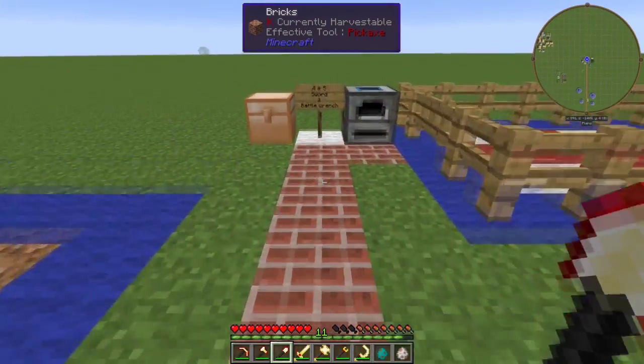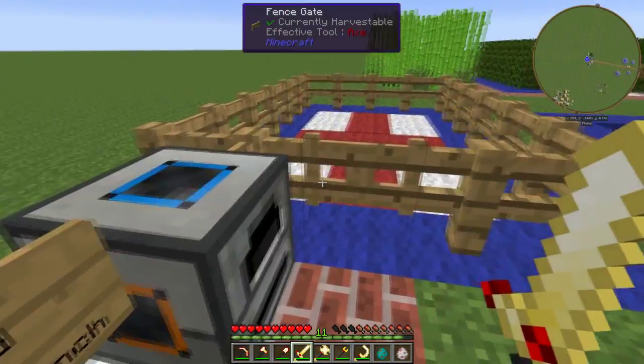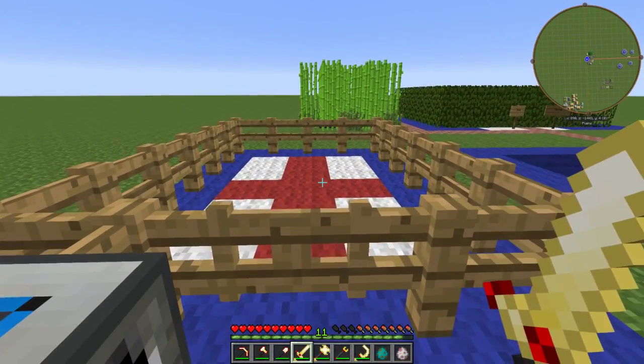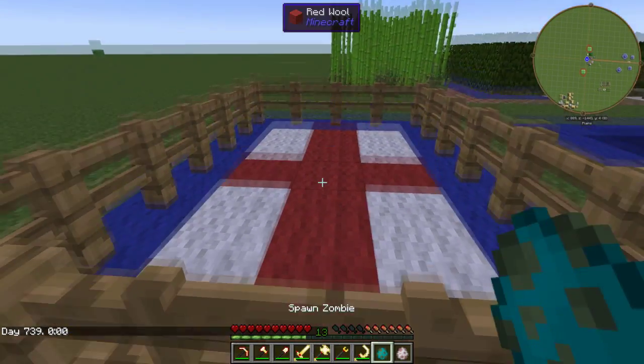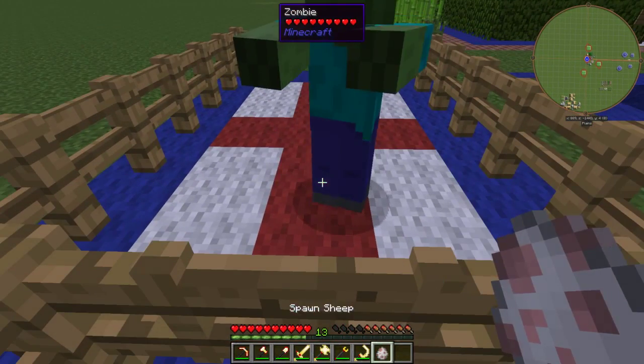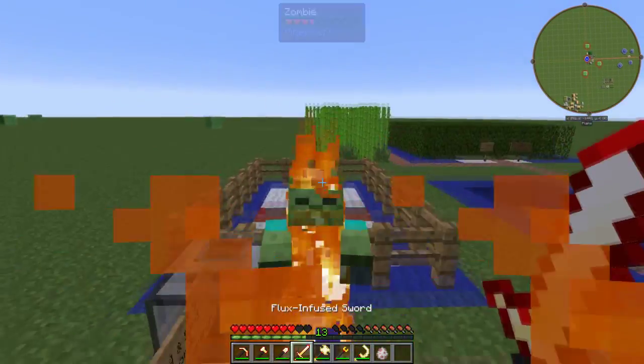And now if we have a look at the sword, if we spawn a mob in here, and you'll see what the sword can do, so I'll be back in a second. Right, okay, if we spawn this zombie in here, and if we get our sword going with him, we knock him, and then press B to empower it.